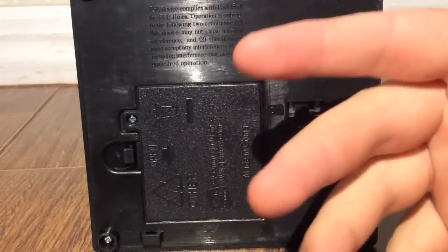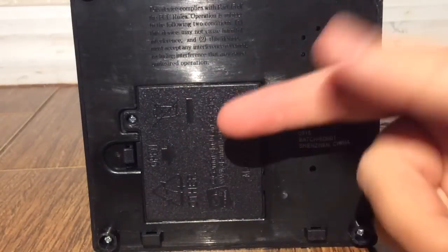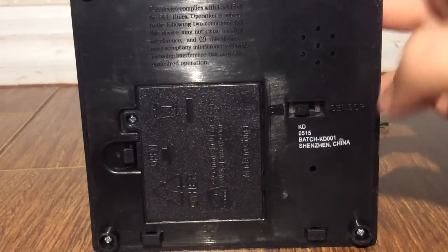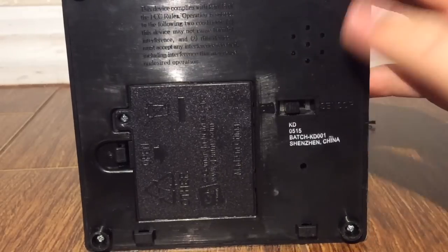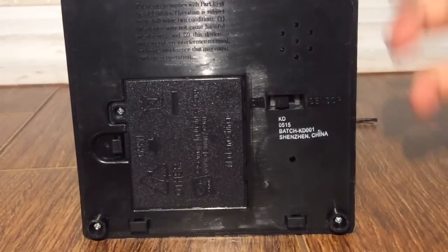Let's take a look at the underneath. The Animated Gramophone takes three AA batteries, but they are included, which is good. The speaker is right there, and there are two modes: there's the on mode, which is like the Try Me, and then there is the sensor mode — the sensor is on the front, and I'll show that in just a moment.